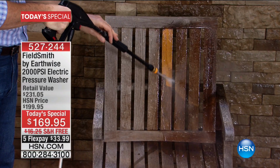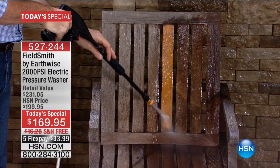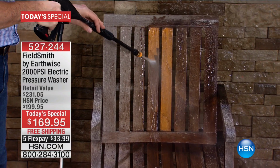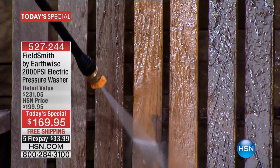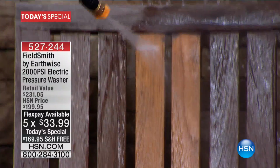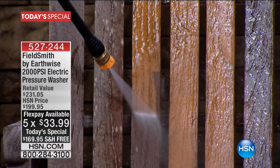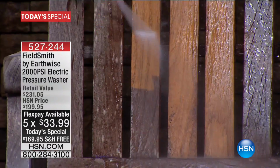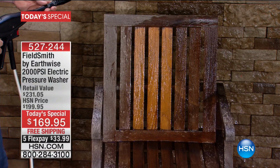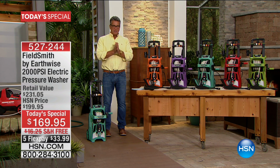So this is another one of our chairs that we found that has not been cleaned in, well, it's 15 years old. The last time this chair was cleaned was about 4 years ago. This is a teak wood chair, and you'll notice, wow, there's really beautiful wood under there, exposed by, as only a pressure washer can do, getting deep down, getting years and years of that baked on sun, mildew, mold, weathering, and look at how it simply strips it away, revealing that beautiful, gorgeous teak wood underneath. If you would like to be able to do this yourself, this is an exclusive model. We only have this here at HSN from Field Smith and Earthwise.